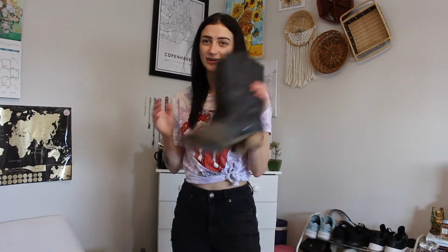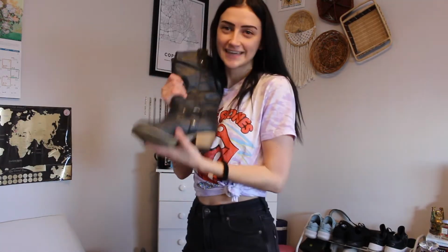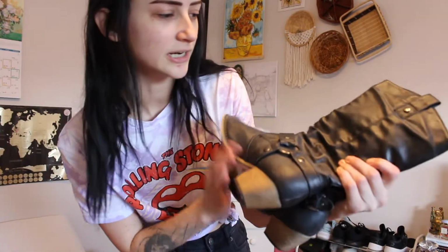The next item I got were these cowboy boots. I am honestly obsessed. Oh yeah, we're using natural lighting, so just bear with me as it just went away. These cowboy boots, I am so excited about these. They are a size 7, 7.5, so they fit. But the color is really nice. I feel like this find was super good. I'm trying to find cowboy boots. I really want red ones or white ones, but these are an off gray. I want to say they're charcoaly, but I think they're really cute. A good find. The heel is really good. They fit super nice, and I'm just honestly so excited about these. I am thrilled with this find.